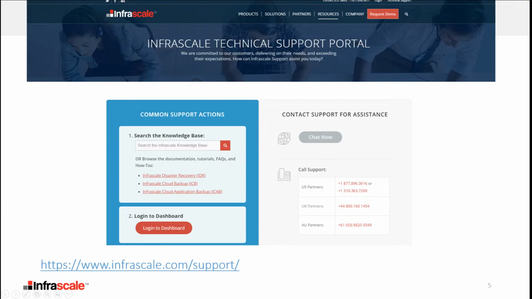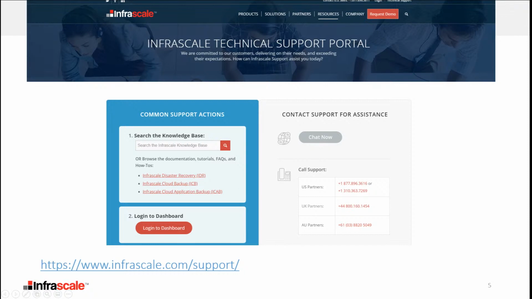Now, this leads kind of into our new offering, which is the guided disaster recovery testing. And that's something we'll be talking about a lot today. And that's the ability to actually go out there and test and make sure that your DR is working, bring it up, get best practices, all that kind of information.